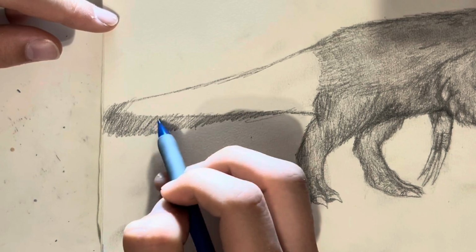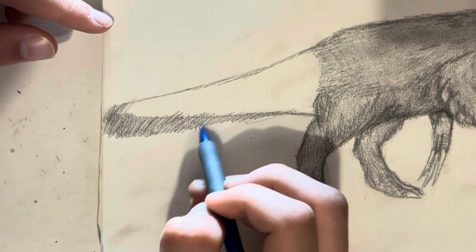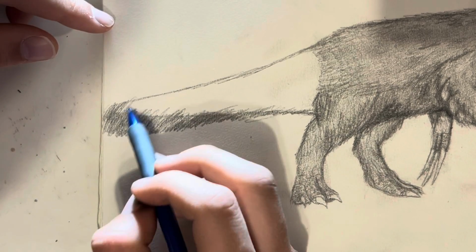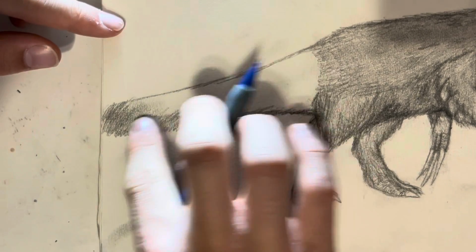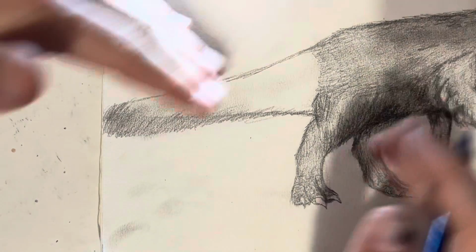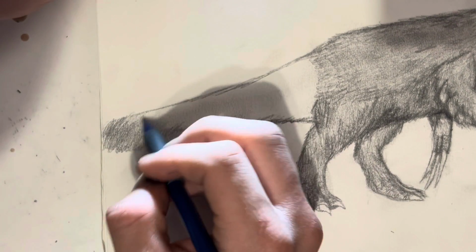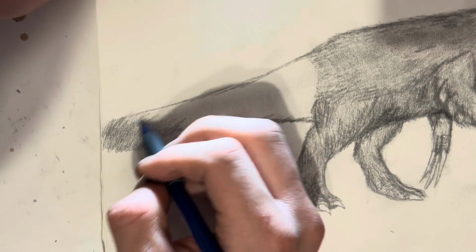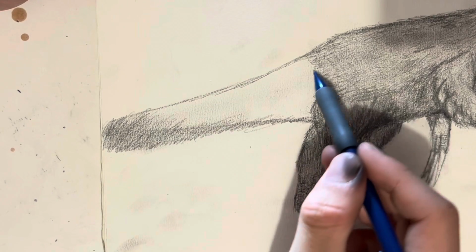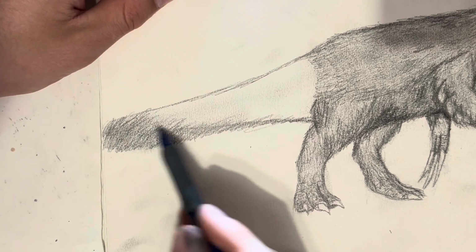Let me just add little tufts around as usual. Keep it nice and stylized however you'd like. So just little scribbles, and you can smudge it together like so. Again, I smudged up here a lot just to create a nice flow of feathers. So let's do that, keeping the longer feathers fading down into there from up here in mind, I'm just gonna keep going like this, but blending it in with these longer feathers here at the bottom.